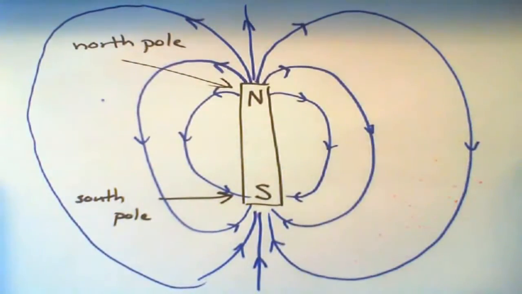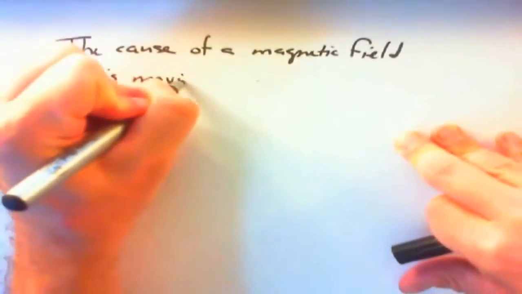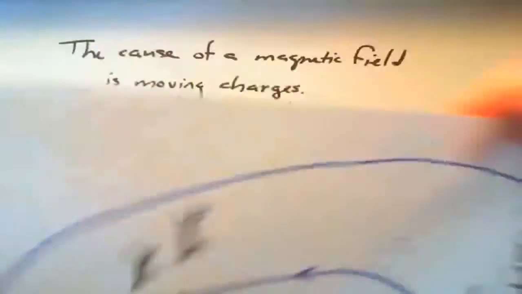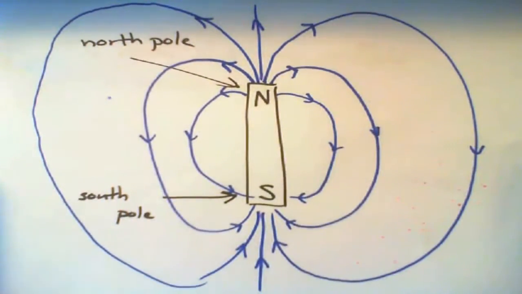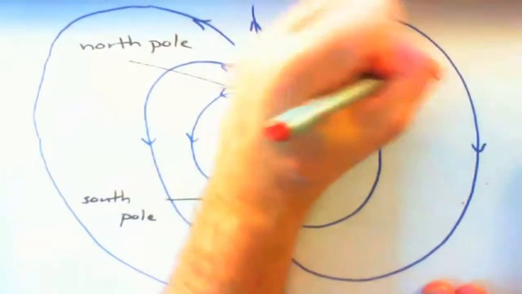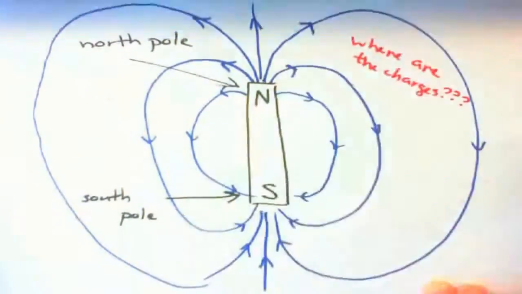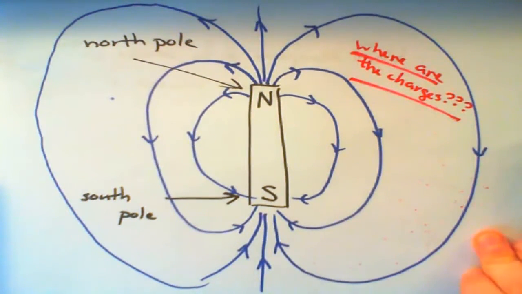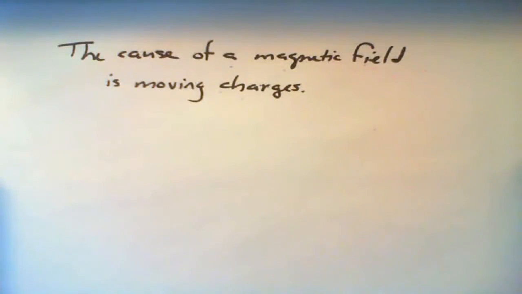Now, let's switch gears a little bit. The ultimate source, the ultimate cause of magnetic fields, are moving electric charges. Now that seems kind of strange. I just showed you a bar magnet, and I drew a magnetic field around it. There's a magnetic field around a bar magnet, and we didn't mention electric charges at all. So what's the connection here? I've told you that magnetic fields are caused by moving electric charges, and yet bar magnets create magnetic fields. Well, the link is, inside of a bar magnet, there are moving charges.